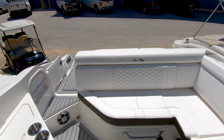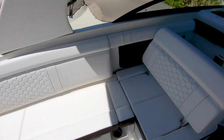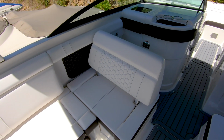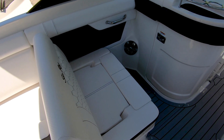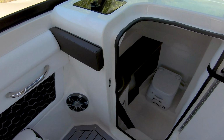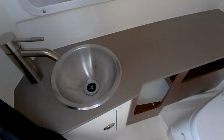On the back here and to the port side, you have the nice L shape that comes in here. Also the reversible lounger here. It can be your lounger or turn into a co-captain seat with a flip-up bolster. And then you come to your head, which is nice and spacious with the head, some storage, and the sink.